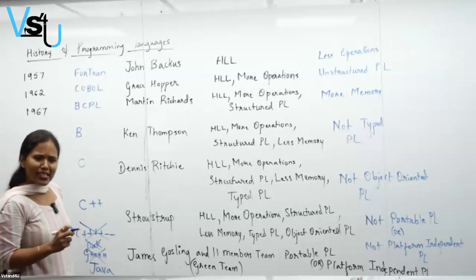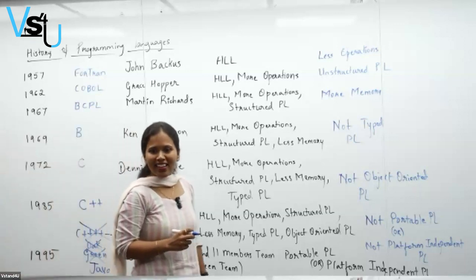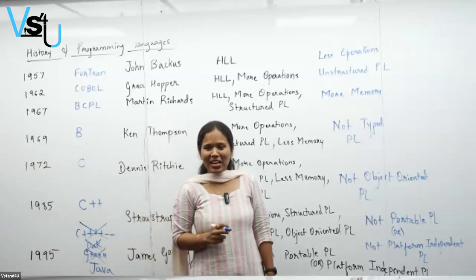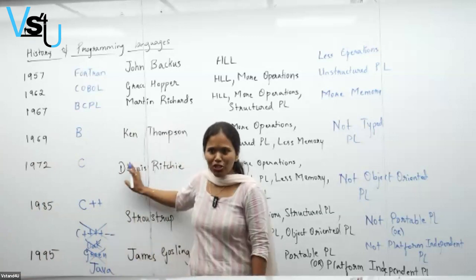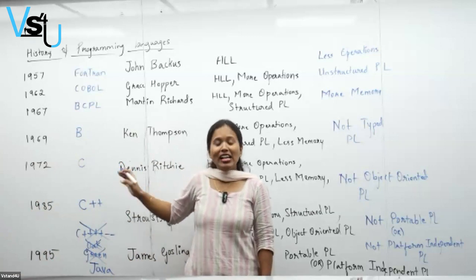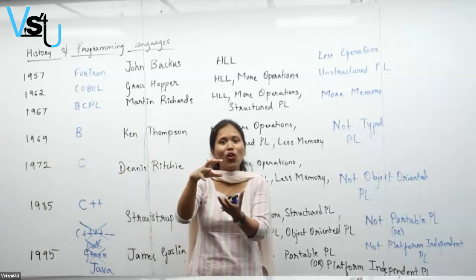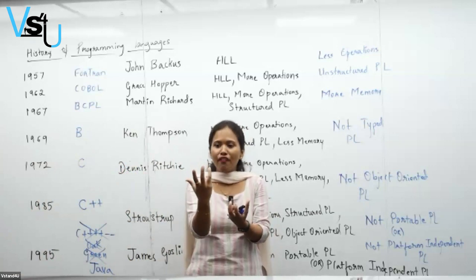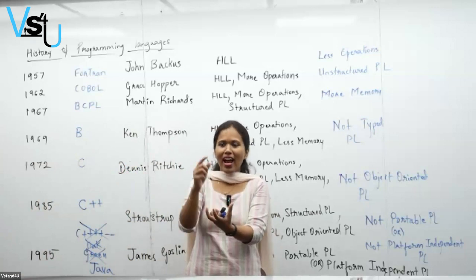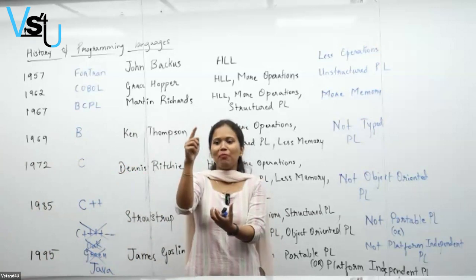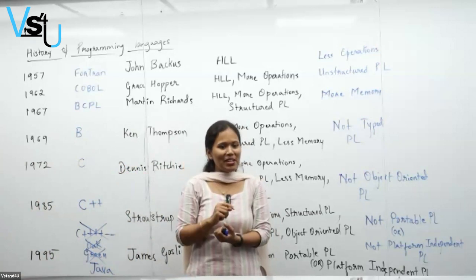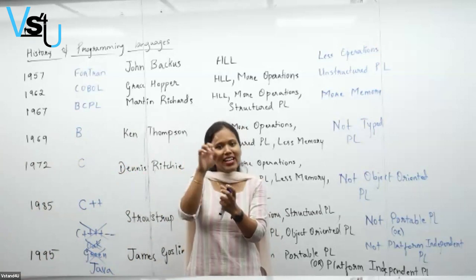And has anybody seen the logo of Java? If in case you have not seen, not a problem. I will show you. The logo of Java is a coffee cup with a saucer, and there is steam coming out of it. Because of the coffee shop, mainly to indicate that, that is the logo.